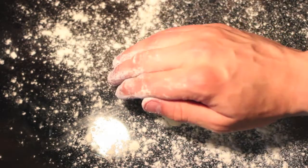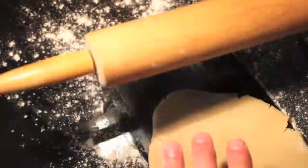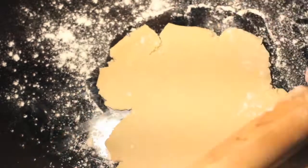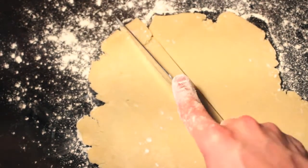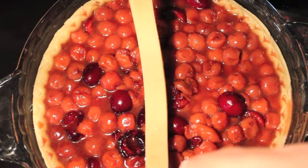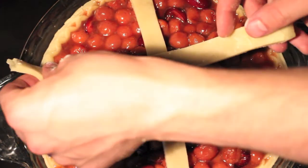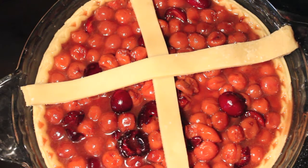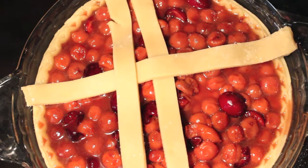Put it in a bowl, lay some flour down, roll it out. Once it's rolled out, you can go ahead and cut it into strips. Once you have your lattice strips, go ahead and lay them out along the pie. Make sure you go in both directions, laying it out. Just continue this until the entire pie is covered.